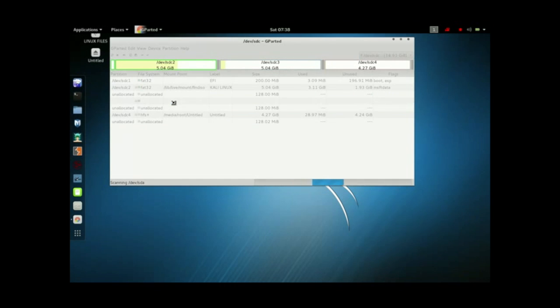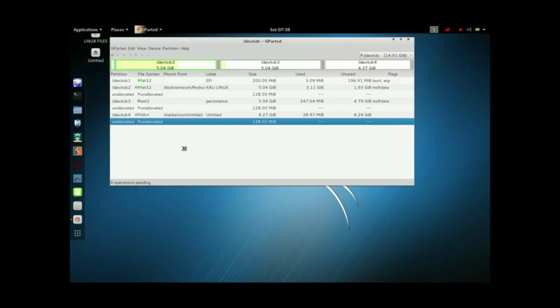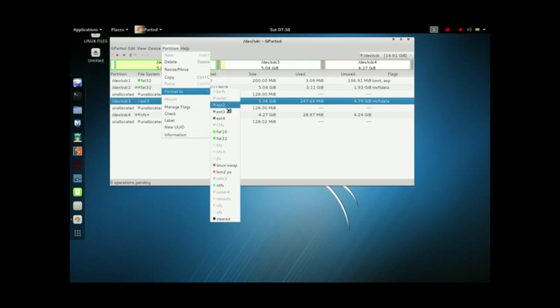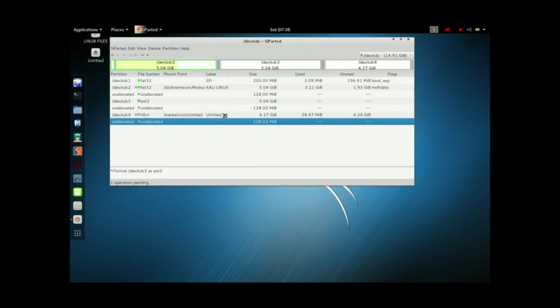So we can format it to the ext3 format, which we can't do natively from within OS X itself. So this is the easiest way of doing it, by using this tool in Kali Linux called gparted. And that's what you can see me doing now.